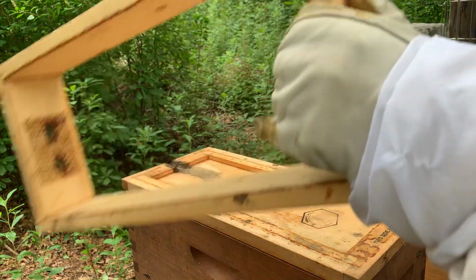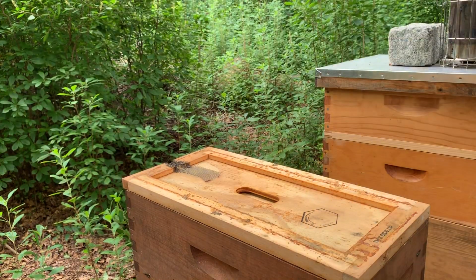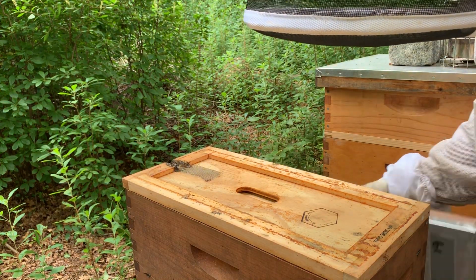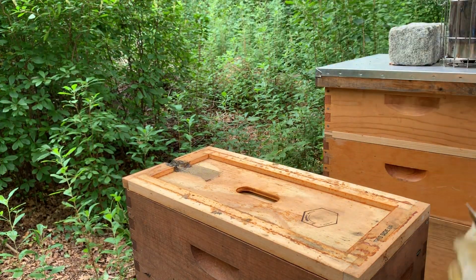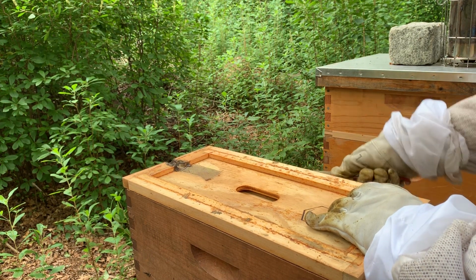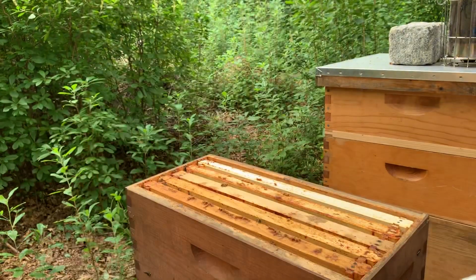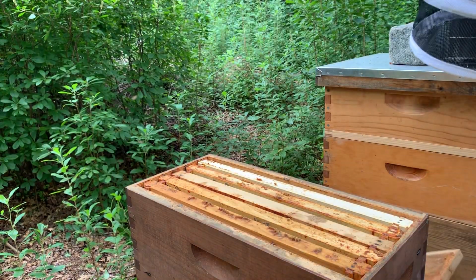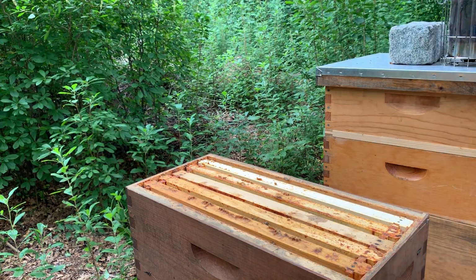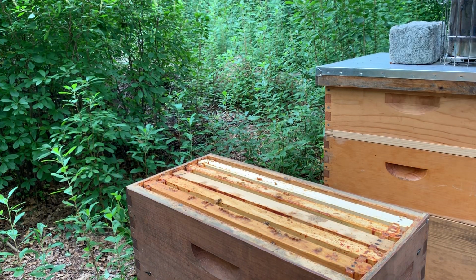So, this is another one of my splits. I want to say this one here, June 22nd is when I started it, probably from eggs, or maybe a cell. I'm not 100% sure. I'd have to go back and look, but just want to show you what some of these splits look like this time of year.